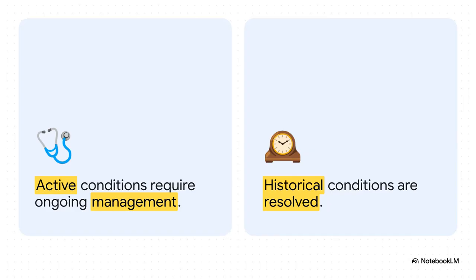And that actually brings us to a huge point of confusion for a lot of new coders: active versus historical conditions. Imagine you have a patient admitted for acute bronchitis. While you're reviewing the chart, you notice they have a family history of lung cancer, plus a personal history of a traumatic brain injury from, say, 10 years ago. Do we code those? Well, ask yourself, are they being actively managed? Usually no. Unless a historical condition actively impacts the current episode of care, meaning it actually meets one of our 5 factors we just talked about, it generally doesn't impact the DRG assignment or the reimbursement rate. We really only care about what is consuming hospital resources right now.